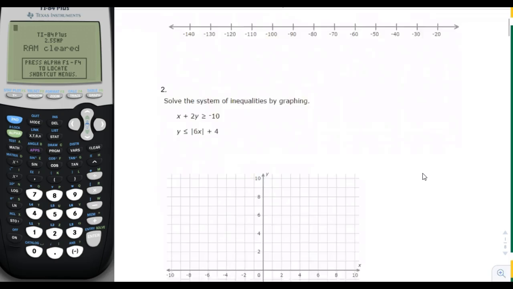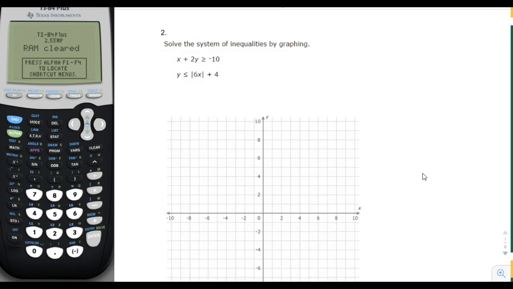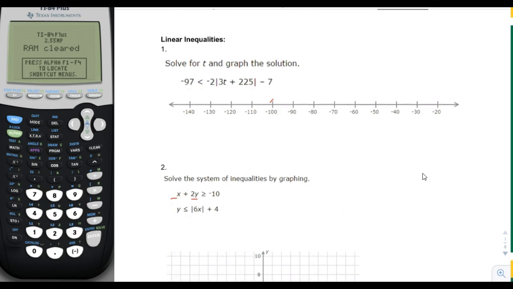Then the second problem is like a two-dimensional problem. It's a Cartesian plane. So you notice that the second problem has x's and y's in it, and the first problem has just one variable, which happens to be t in it. Okay? So both of them have absolute values, and that's about as hard as it gets. So let's figure out how to do these.